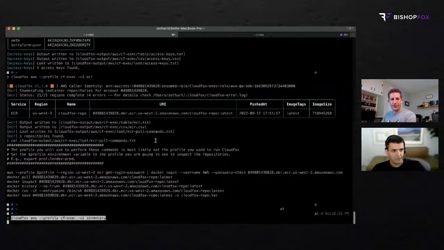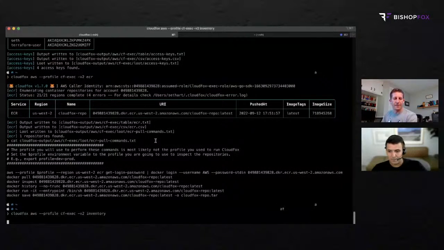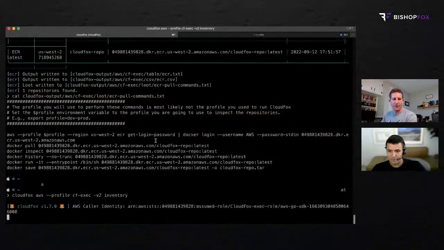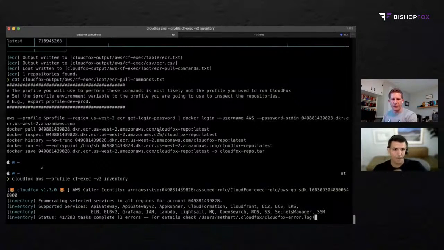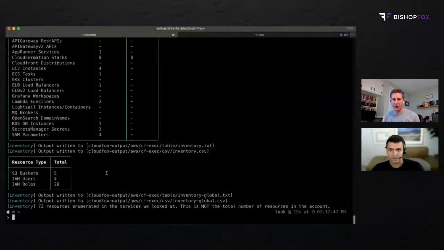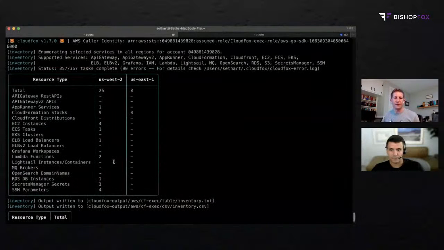All right. So the first command that I'm going to talk about is inventory. So inventory is designed to give us a lay of the land of a particular AWS environment. So it's looking at not every service, but some of the more common ones, some of the more popular ones. And it's going to tell us mainly what region this client is using mostly, and what types of services are in this account, for the most part, right?